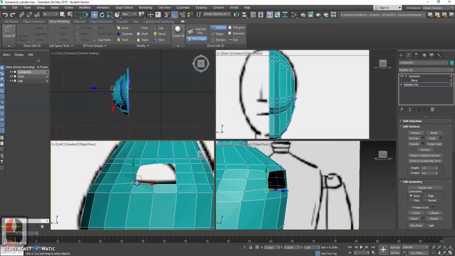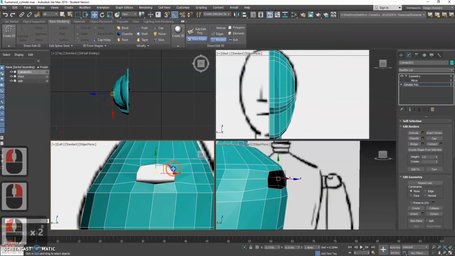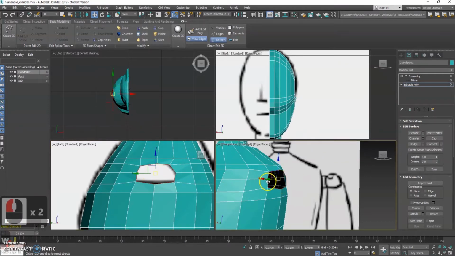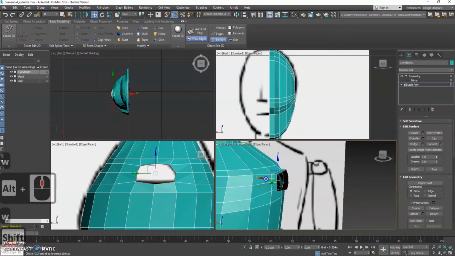We don't want non-uniform kind of areas of our shape. We can already see that, you know, we're getting some weird bits pop up, but that's okay for now. We'll switch back to the border select, and you guessed it, shift drag that out.